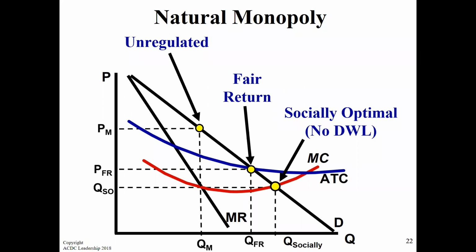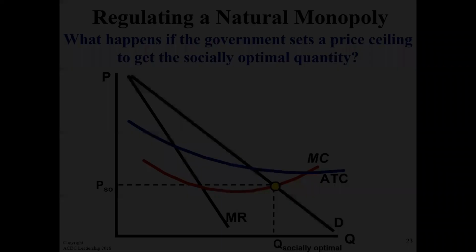What is the USO supposed to be? Quantity socially optimal? No, on the price, on the y-axis. Underneath the PFR, it should be PFR, PSO. So you have QFR, right? On the y-axis, it should be PSO. Yeah, I don't take blunders for typos on these things. I said that. But good try.